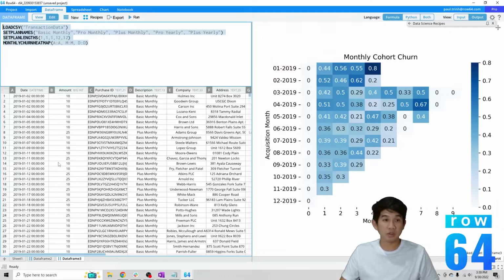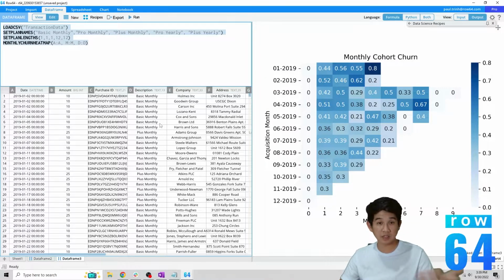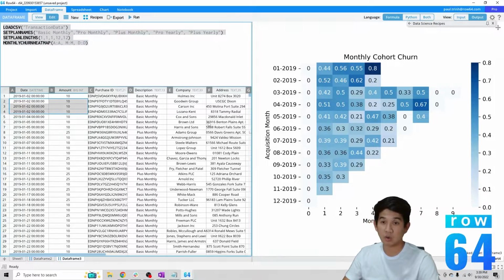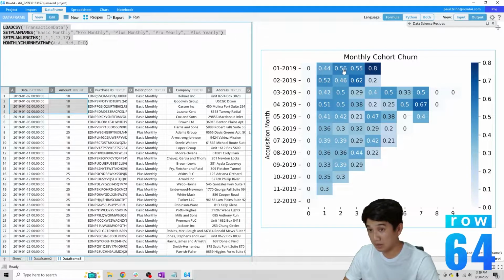Before I go into mechanically what's going on over here, let's look at the graphic itself. What does this graphic mean? It means that for people that signed up for a subscription, in this data set, 44% of the people who signed up in the first month of 2019 would actually leave. Then of that remaining balance, 56% left. And then of that balance, another 55% left. So you can see a trend here. It's talking specifically about how many people leave after a certain period.